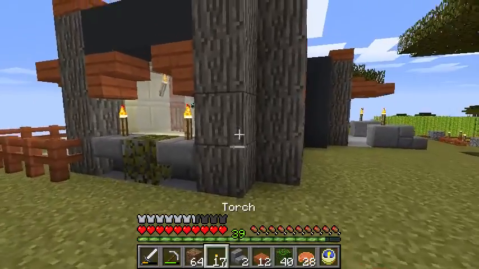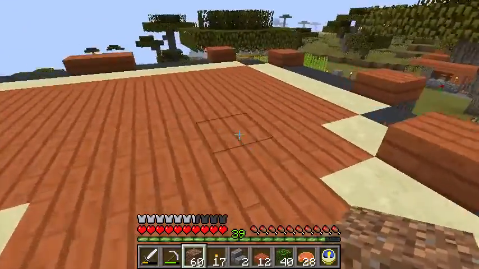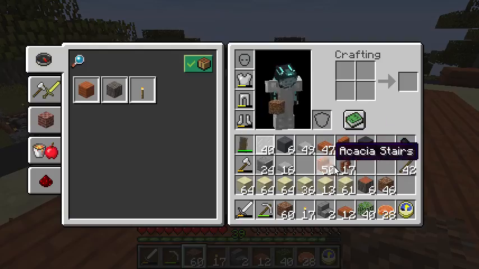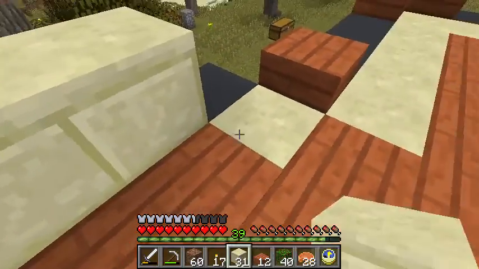Okay, let me jump up here on the roof. Or hop up here on the roof. Come on, there we go. And now we're ready to begin the second floor. So I need to dig out some more of my sandstone here. And then I need to make a border all the way around.